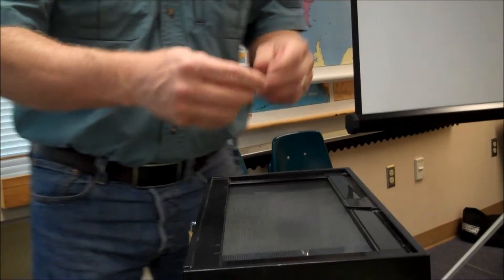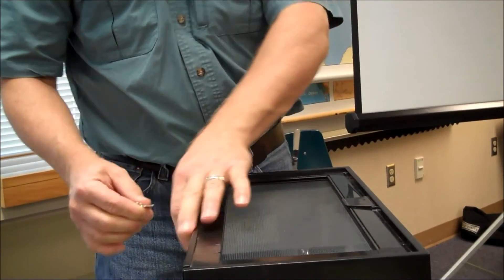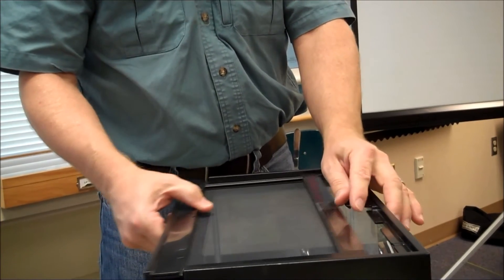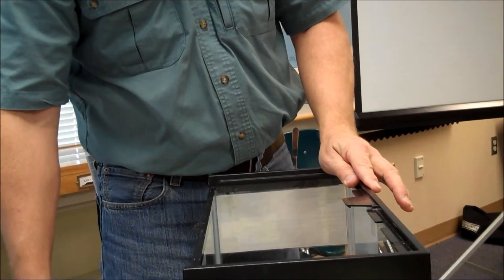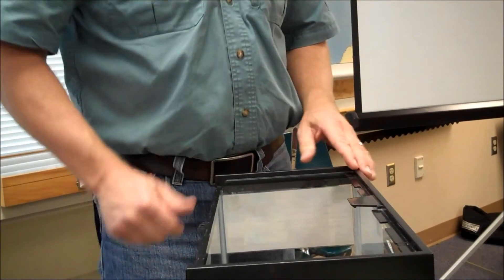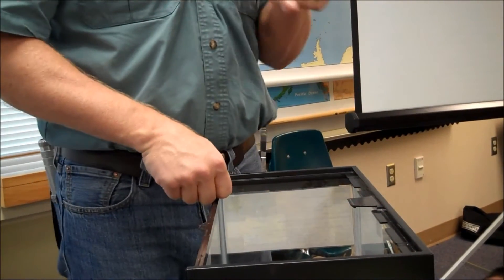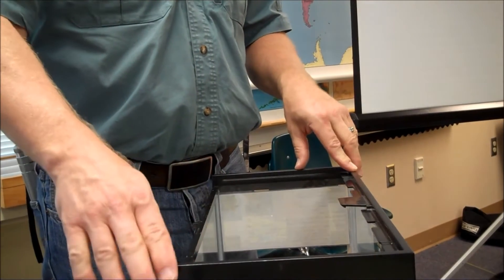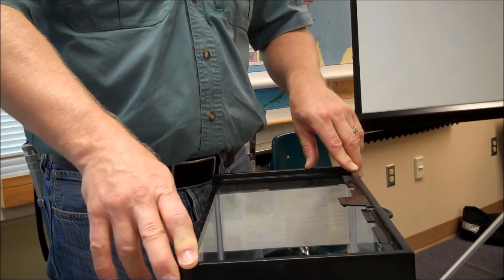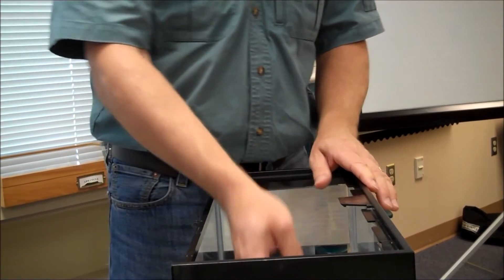This tarantula is an 11-year-old female tarantula. Now, is she going to bite me? She might, depends on how I act with her. If I'm mean to her, if I start poking at her, she might not like that. She'll think that I'm trying to hurt her, so she'll defend herself by biting. So if I'm nice to her, she'll be nice to me. She's already sitting on her piece of wood.